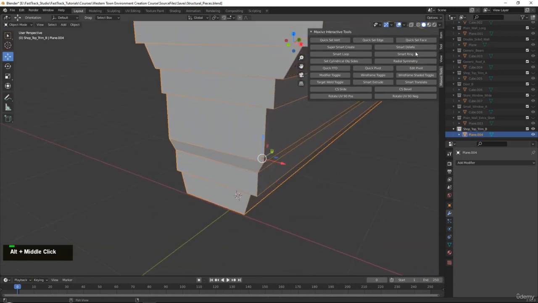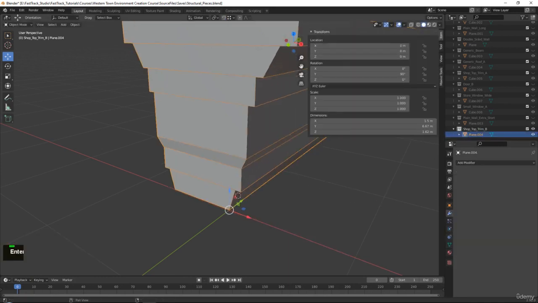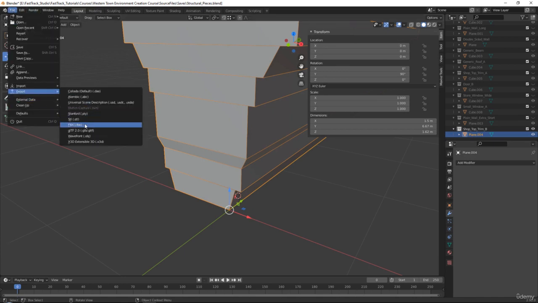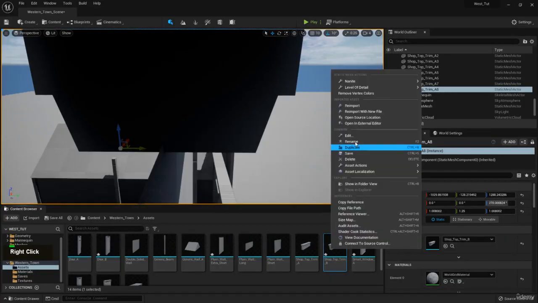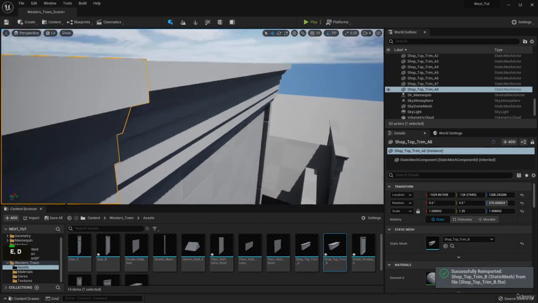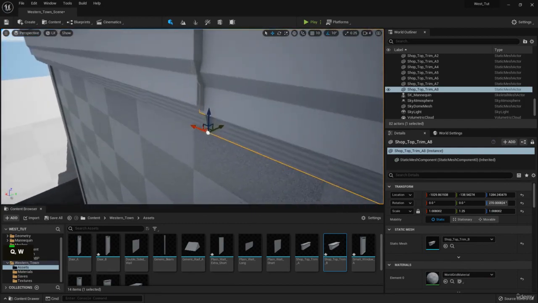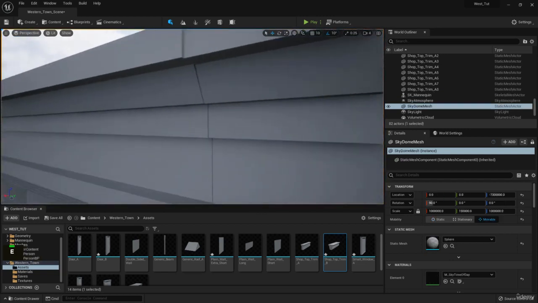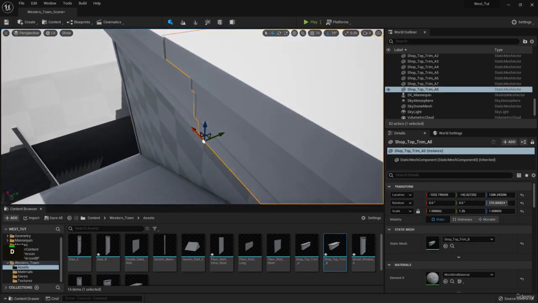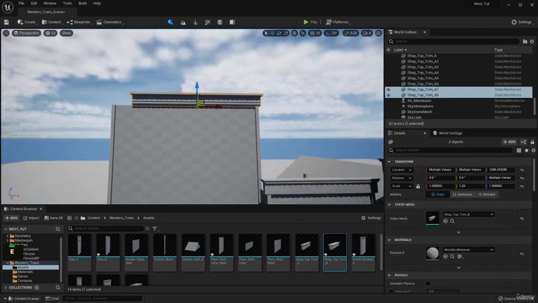So what I need to do, first of all, is add a pivot. I need to snap this pivot to one of the vertices. And then I need to set all of this to 0, 0, 0. This is why setting your pivot point in the right location is so important. So we can re-import this one over here. And now that we've done that, my pivot point will be in the right location for me to then press V and to then snap it together. Oh wait, this is because we did not do an even scaling, but that's no problem. This is just a blockout. I do not care about that specific thing.